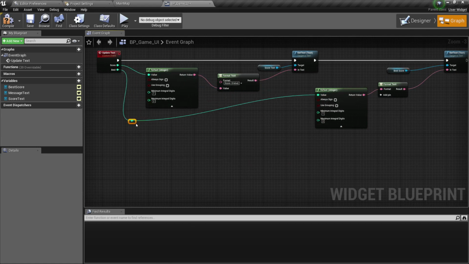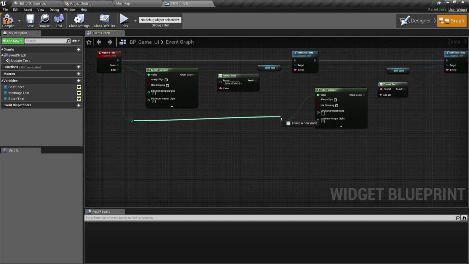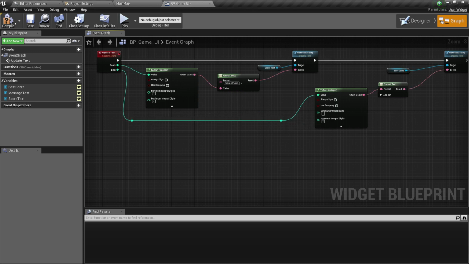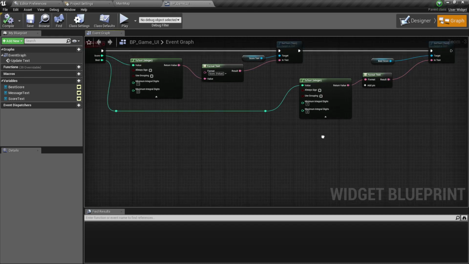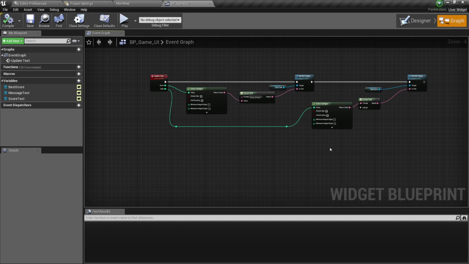So let's go and add some extra, how are these called? I don't know, but you get the point. Simply double click like this over here, and there you go. So I need to connect these because I deleted that one. Voila. And compile and save that. This is only going to preview the score to our user. So nothing complicated, nothing out of the ordinary.